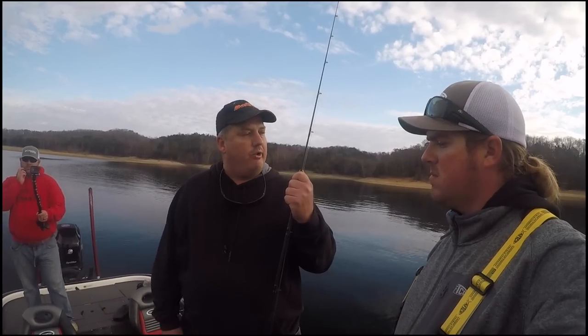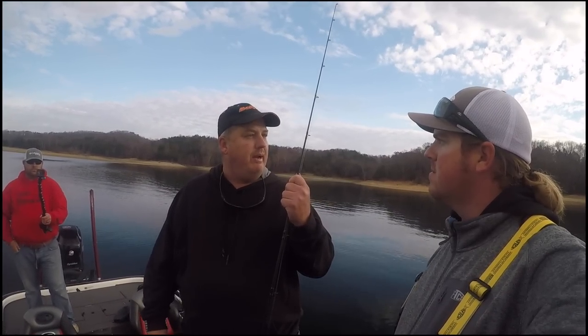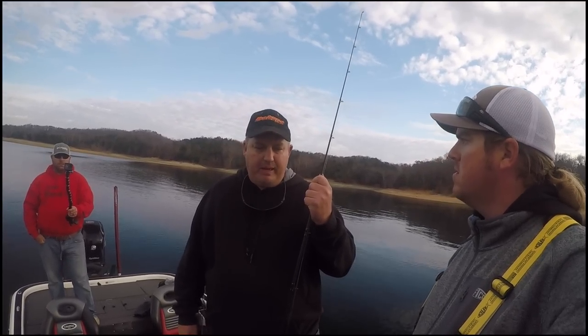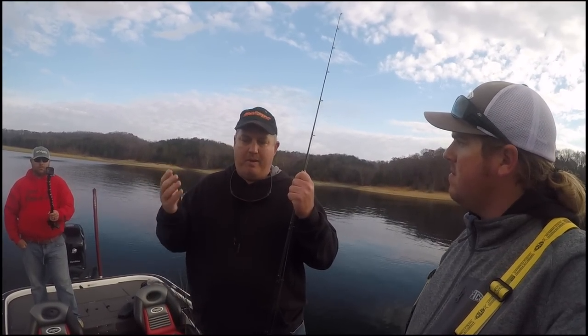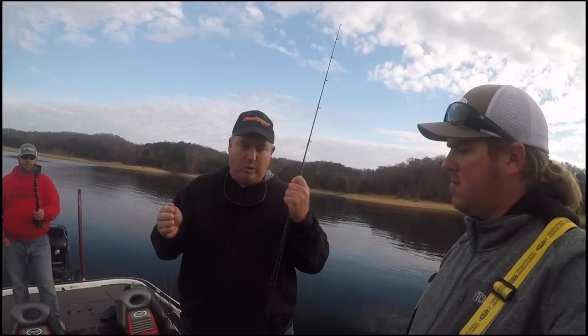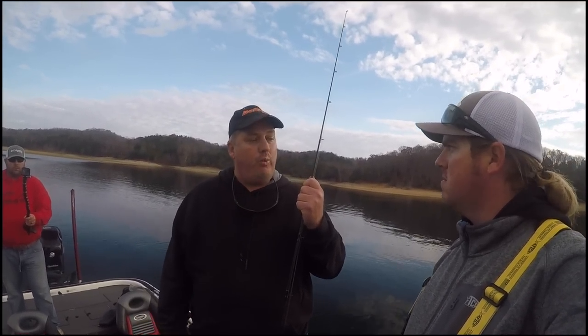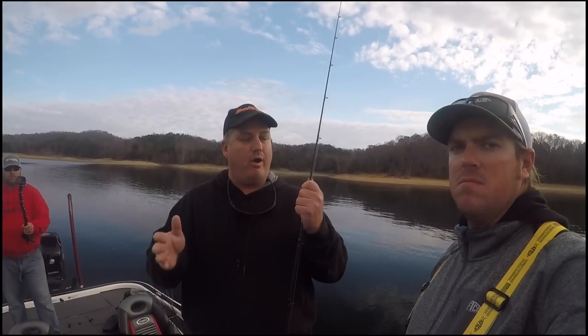Other times I use the faster sink, and you just need to keep it down in the water column so they're less apt to chase. But that's the biggest thing, remember, when I'm running this trolling motor, I'm on high, 100% of the time. I really don't let off the trolling motor. I'm covering a lot of areas.